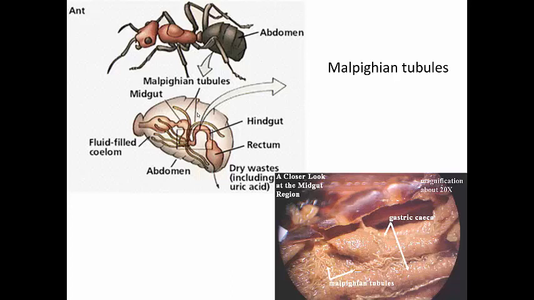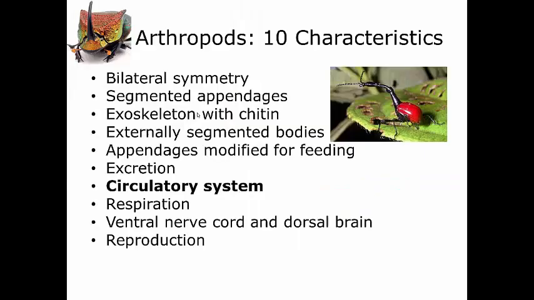Now, the job of the Malpighian tubules is to remove nitrogenous wastes, things like ammonium. This is floating around in the blood as a byproduct of metabolism, so it is sucked up by these Malpighian tubules. These tubules work kind of like our kidneys. They filter the blood and then dump those waste products back into the digestive system for conversion and excretion. In insects, the nitrogenous wastes are converted into urea and uric acid and then sent out into the big bad world in the form of bug poop or urine or something of that nature. So the excretory system is a way of cleaning up the circulatory system.